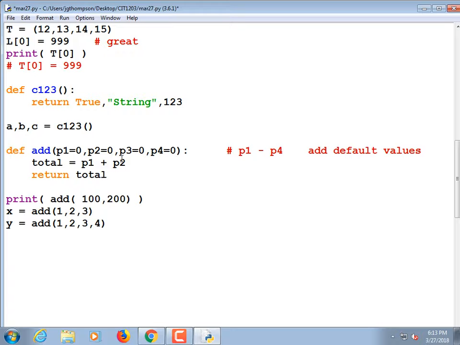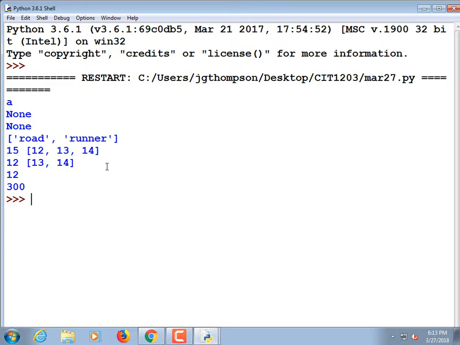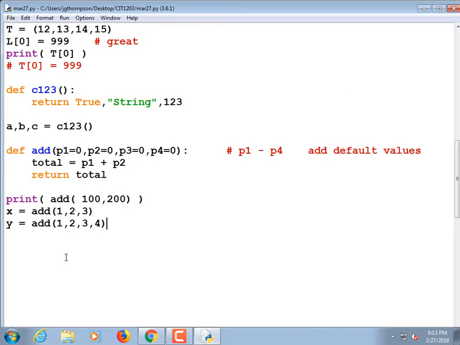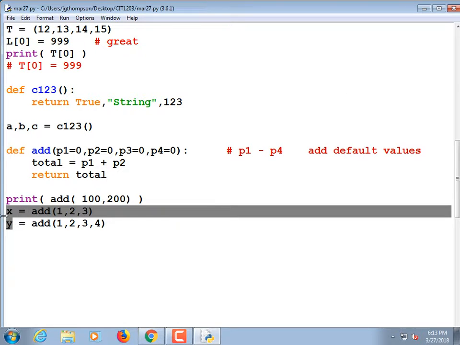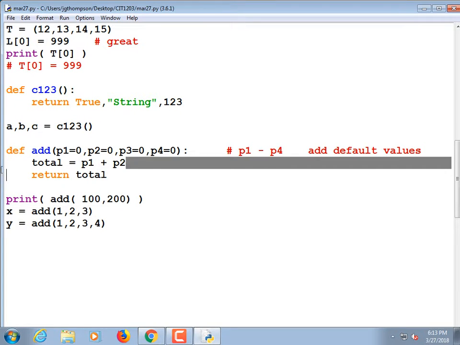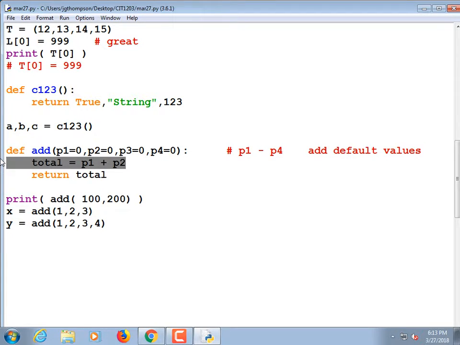I'm using the term parameters generically. You know the difference. When you're calling the function, they're called arguments. When you're inside the function, those are the parameters. Okay, so it compiled and ran. We passed in, well, I didn't print them out, but it worked. You might want to change your total to be P1 plus P2. Oh, you're right. It still is only adding the first 2 values, but I made it so it accepts 2 more arguments, but I never added them in.